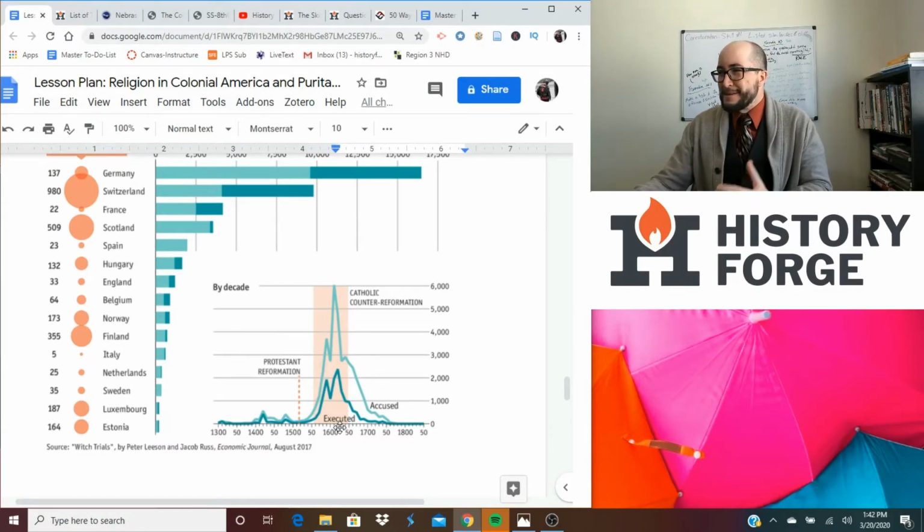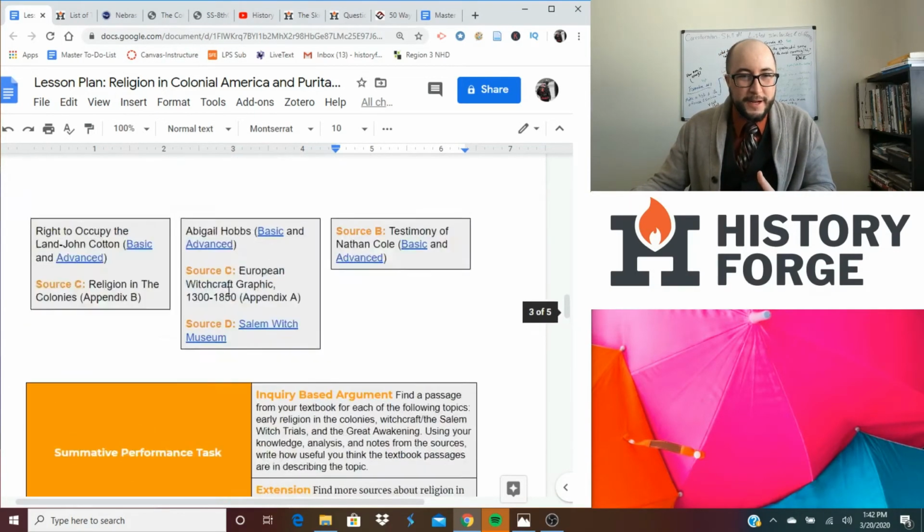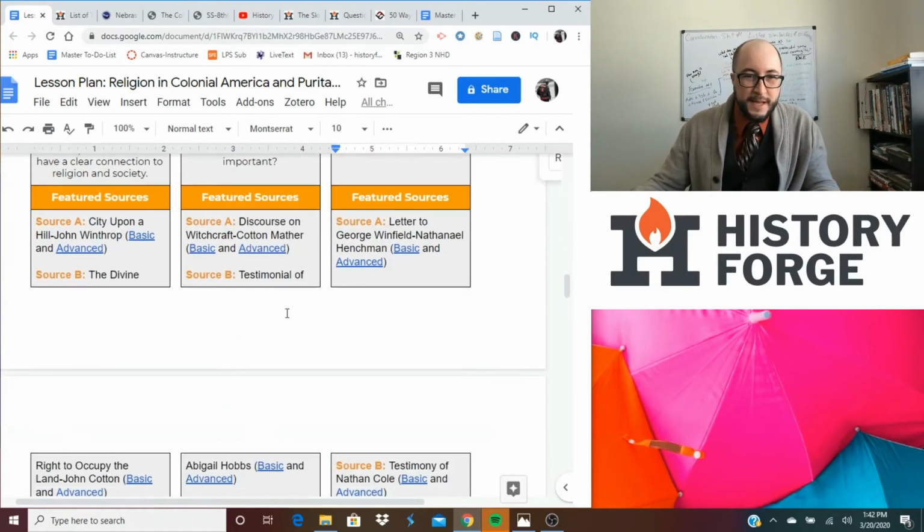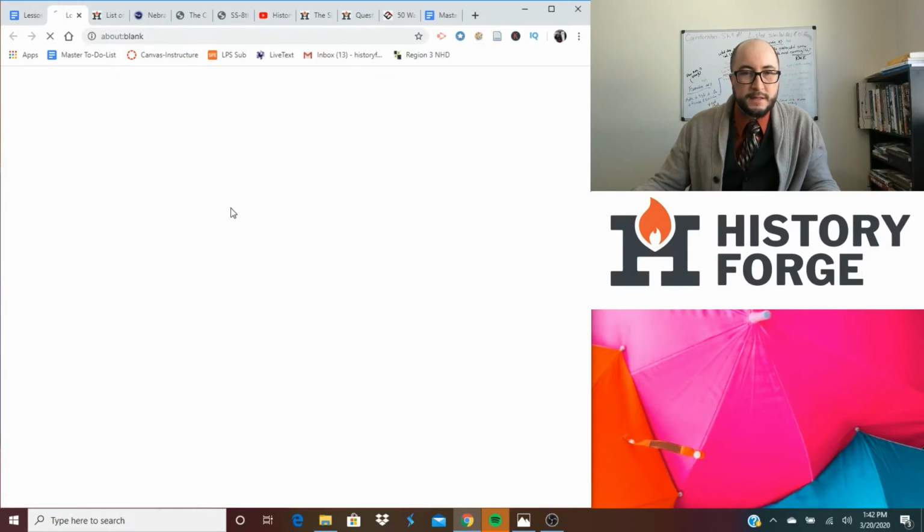Because as we can see, the Salem witch trials happened, I want to say like 1620, something like that. As I've been teaching about it this entire time, I've kind of forgotten. But I'm pretty sure it happened around here, which is about where the spike was. I kind of want to double check and make sure I'm right. Here's a question for everybody: when did the Salem witch trials happen? Let's see, I think this one will tell us.